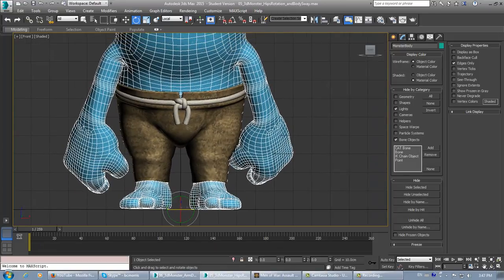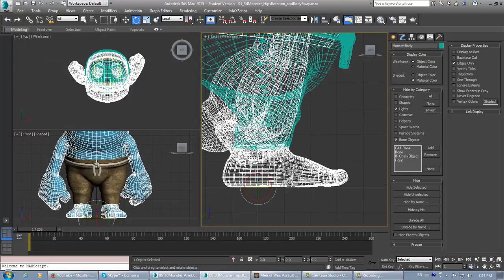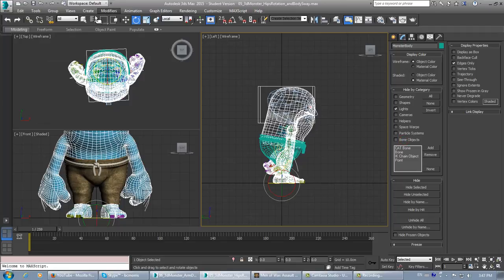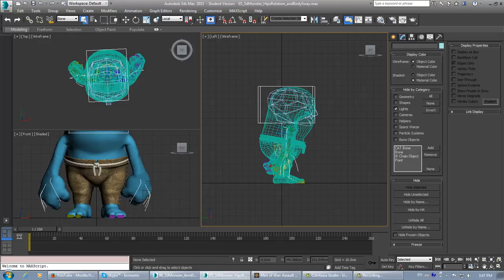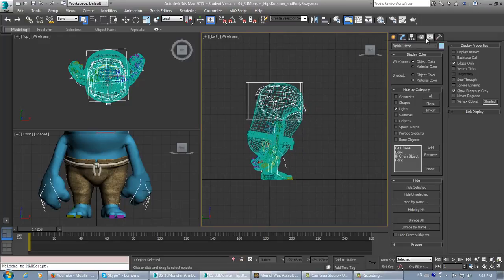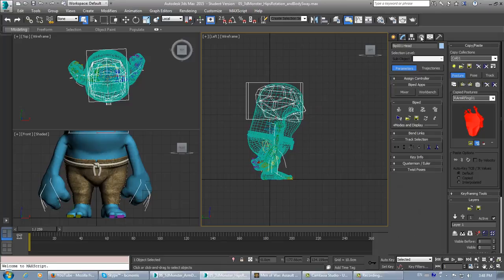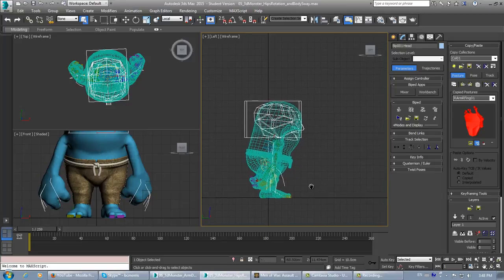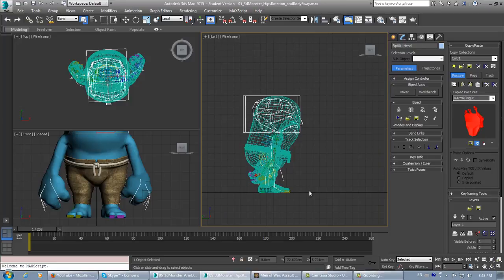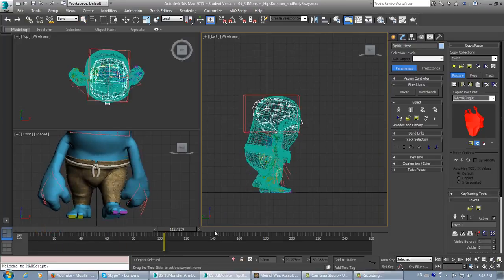Now that I have that, let me just bring my bones back and turn this back to only bones. Let me just select one of the bones here and now go back to my motion control panel. So now, what can I do? Well, that layer is pretty much ready.